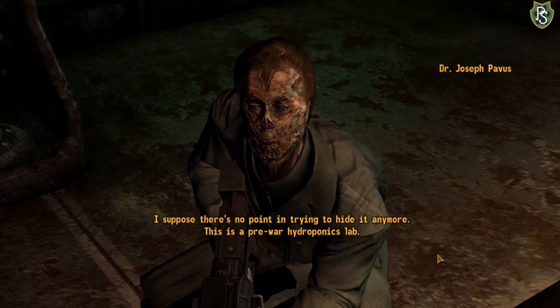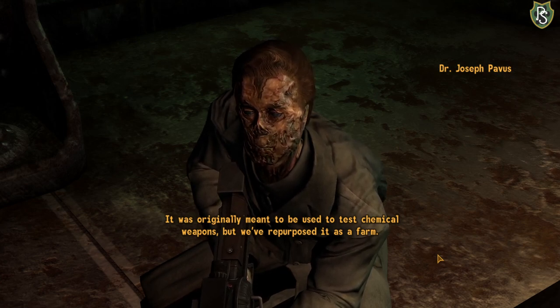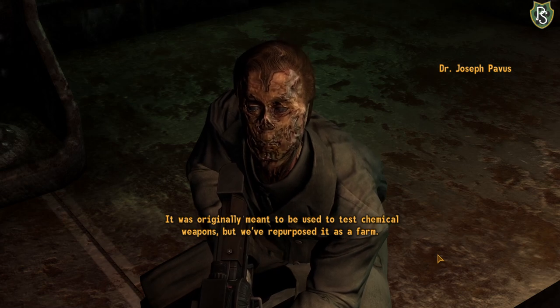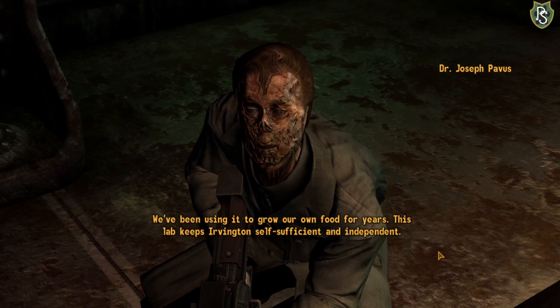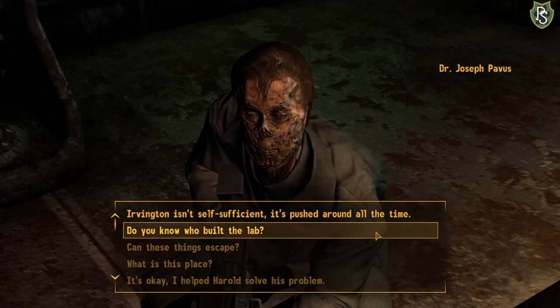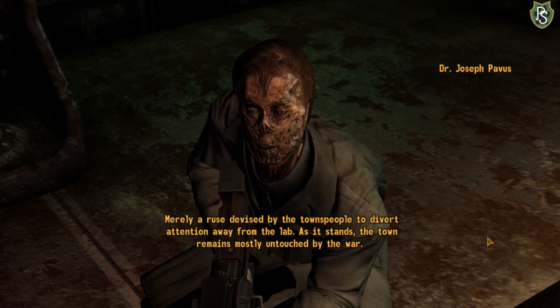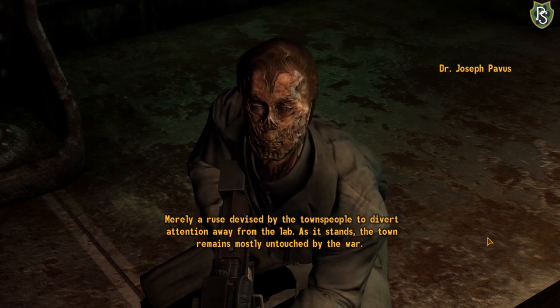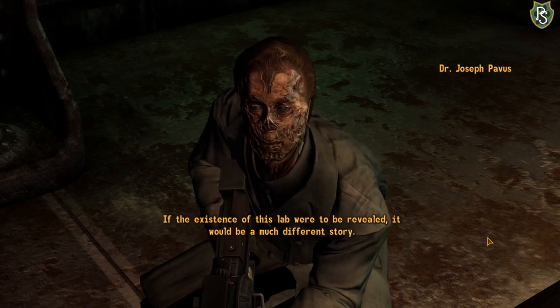This is a pre-war hydroponics lab. It was originally meant to be used to test chemical weapons, but we've repurposed it as a farm. We've been using it to grow our own food for years. This lab keeps Irvington self-sufficient and independent. Yeah, Irvington's not dependent. Like, what? Merely a ruse, devised by the townspeople to divert attention away from the lab. As it stands, the town remains mostly untouched by the war. If the existence of this lab were to be revealed, it would be a much different story.